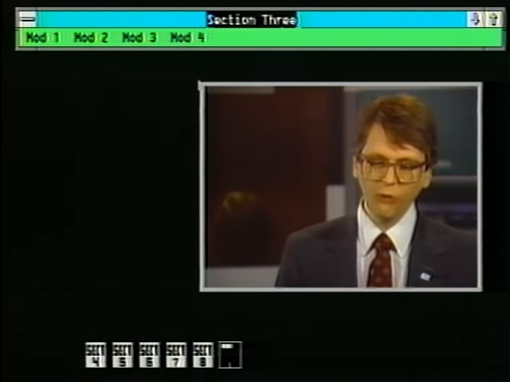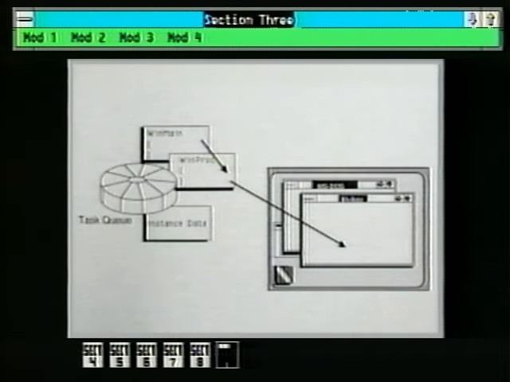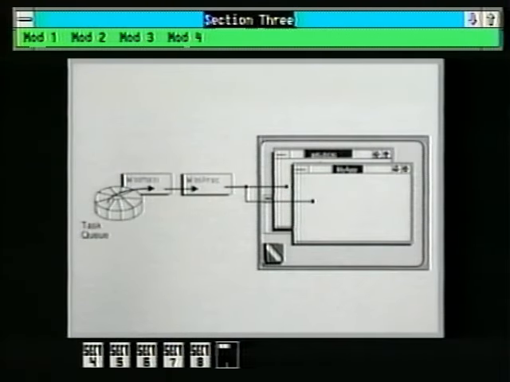Now, in terms of what we've been looking at, the standard way for information to arrive at a window procedure, then, is diagrammed for you. From the task queue through the WinMain into the window procedure, which may make some changes on the screen. Then, if we were to add a second window for the same task, what we've got is messages arriving at the task queue being pulled out by WinMain, sent to the same window procedure, and that window procedure then needs to figure out which of the two windows it is. You've already noticed that that makes some difference in terms of, for example, when do you destroy the task.